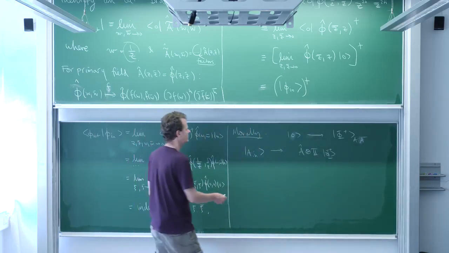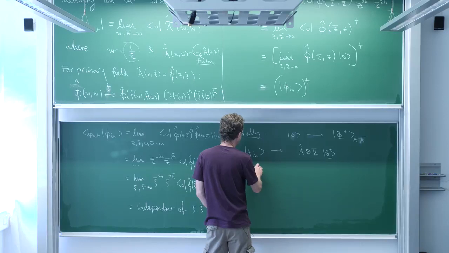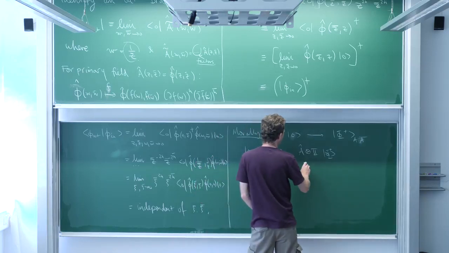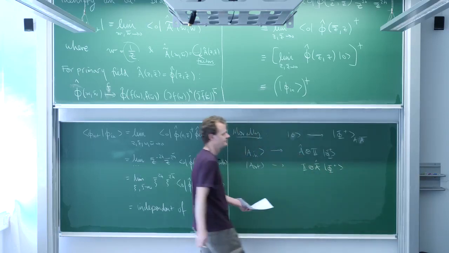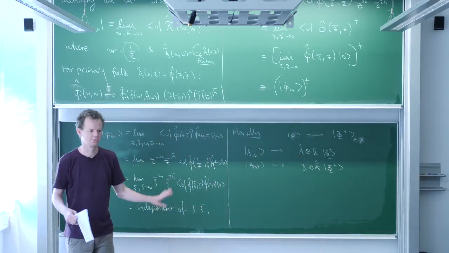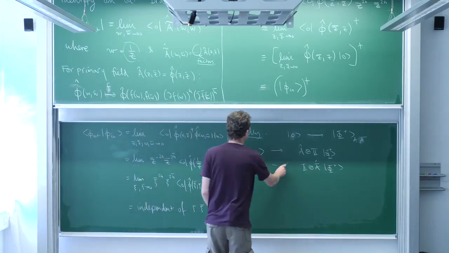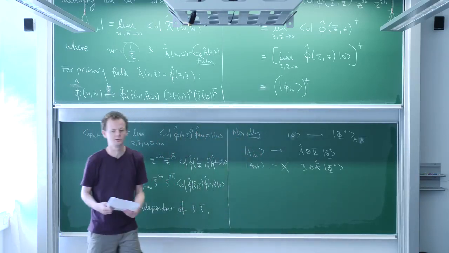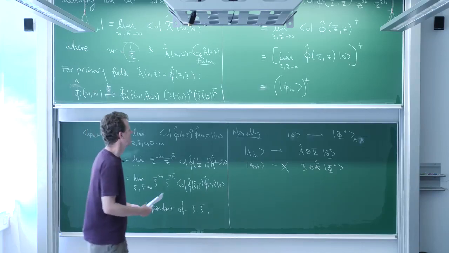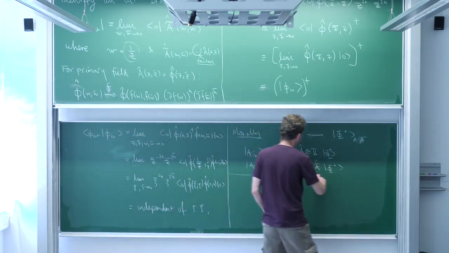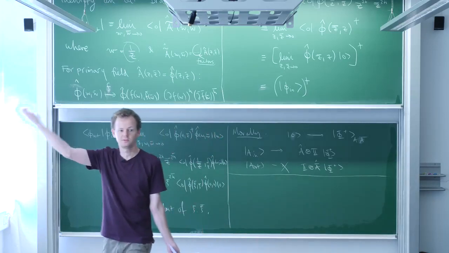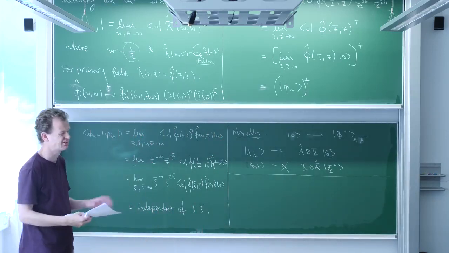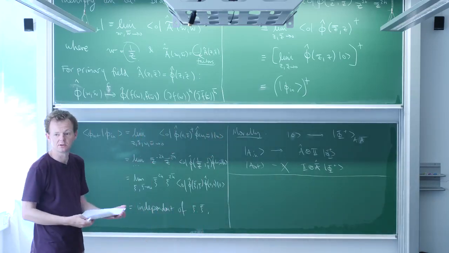And A out, if you cared to define it as a ket, would look more like probably the complex conjugate, which we didn't do, but you could think of it that way. So you think of the vacuum of conformal field theory as kind of like an entangled state between degrees of freedom infinitely far in the past and infinitely far in the future. It's not a bad analogy, and you can get a long way with that.